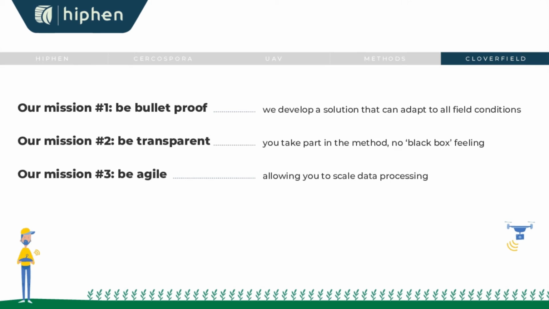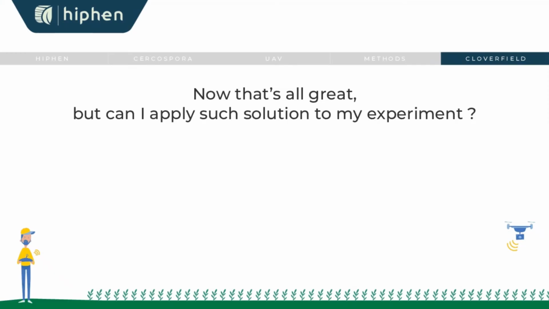I hope you've seen that in today's presentation. We are happy to share knowledge and to really ensure that you understand the method that was applied. With our clients, we really insist on having them engage with us on the methodology so that it's not a black box. Even if we use deep learning techniques, it shouldn't be a black box, and you should be able to have a level of control on the methodology to help us improve it along the way. And being agile for us means being able to allow you to scale, as I mentioned before. So three very important things.